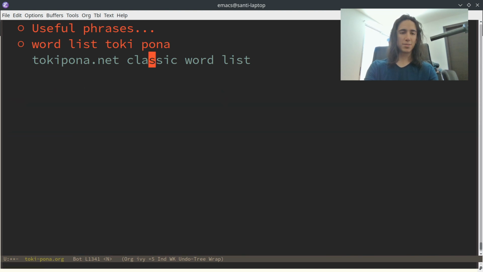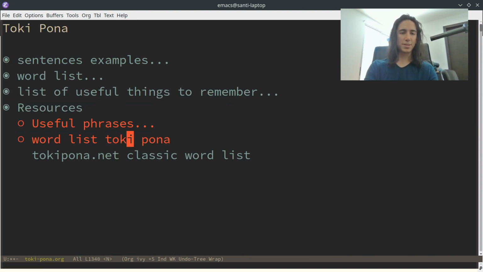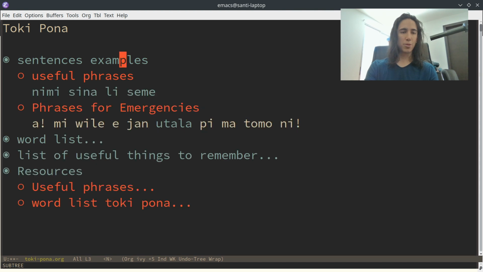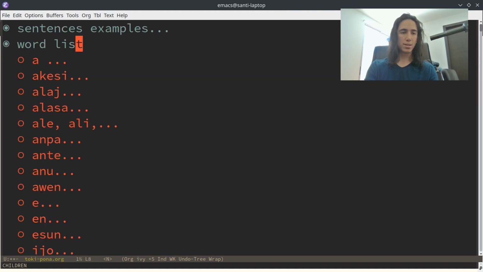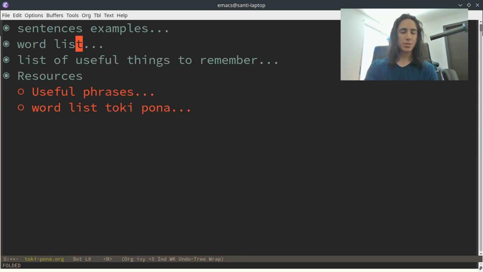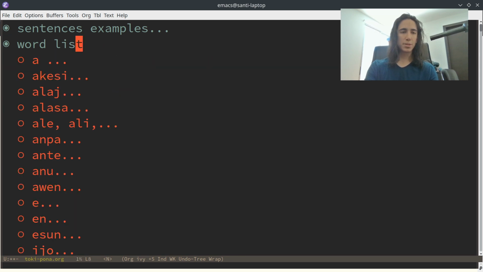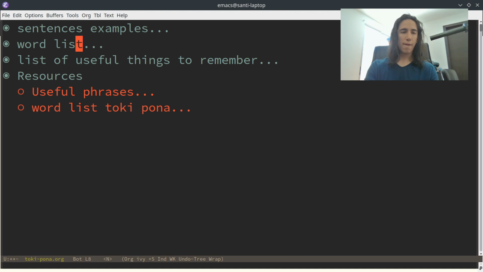Control S, which in this case I have set to U, but that's only because I use Vim shortcuts, so you don't have to worry about that right now. Yeah, so there you go. So yeah, this is what's really useful. Say you got things from word list Tokipona, which is the heading that you have it under, and in sentence example, or maybe, actually let's go to word list, and here we have our whole thing. So say for instance, how can we do this in the best way? Word list. No.